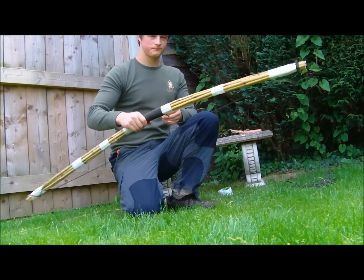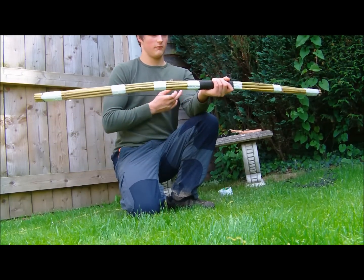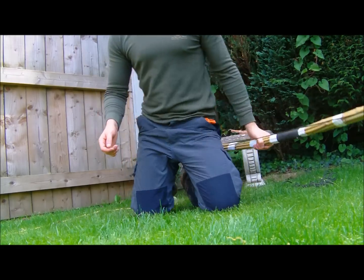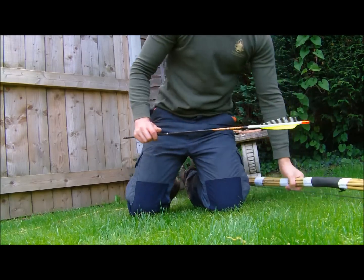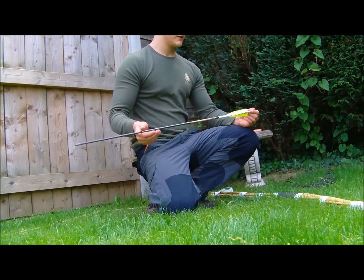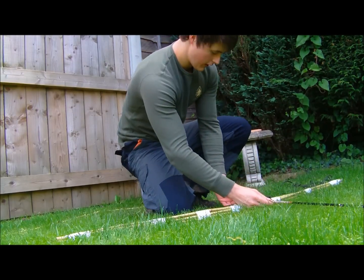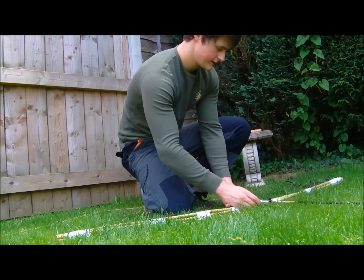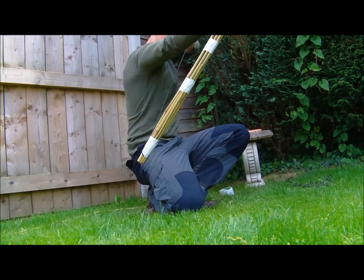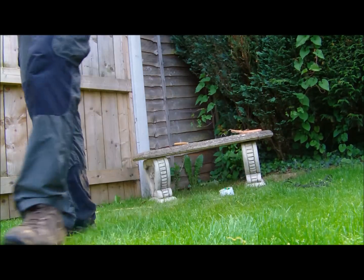What I will do is — it's strung up now, as you can see. By the end I've just wrapped it round as you normally would. The string is fairly tight, not too tight, because I wanted a demo and didn't want to snap the bow. I'm pretty sure it will get you game. I've got one of my arrows — I know you don't find arrows in the woods, but I wanted to show you how to make an atlatl later, so that's why I'm showing you. I'll back the camera off and give you some shots.